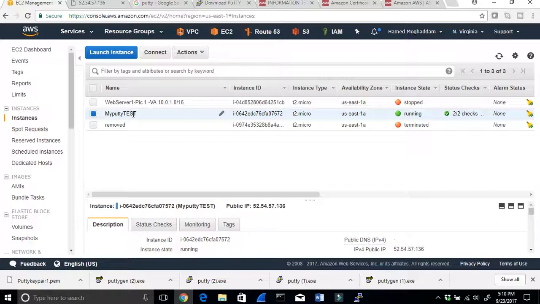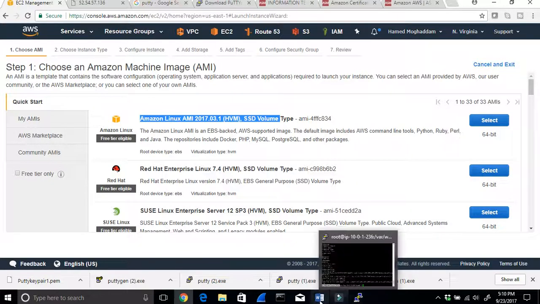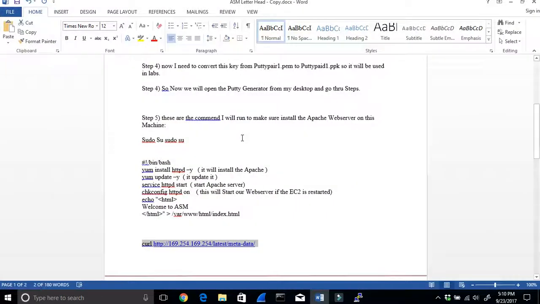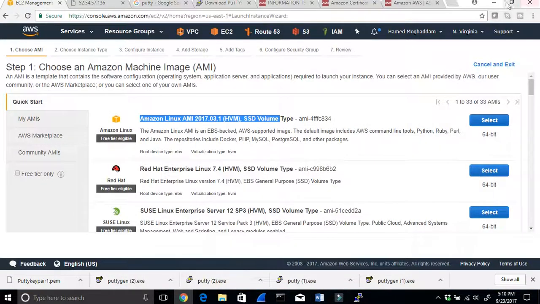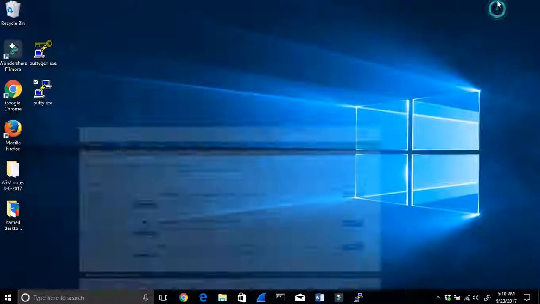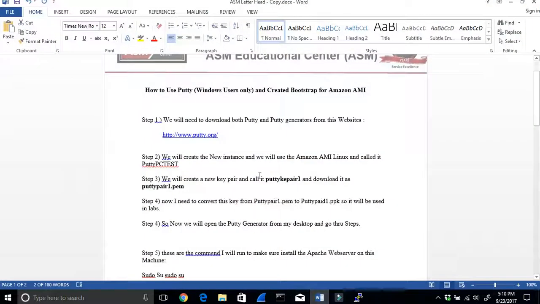All right, so basically what we did, we launched an instance on Amazon, we went through the whole process of installing that. Then inside that one we used a private key and public key. We use these two items. First, when you download that one, you're going to get a file right here. You're going to get a PuTTY key pair, which is called .pem. Then you have to convert this to .ppk.